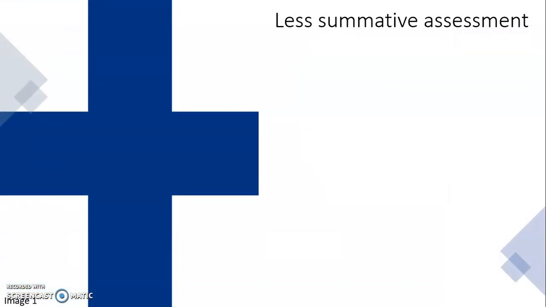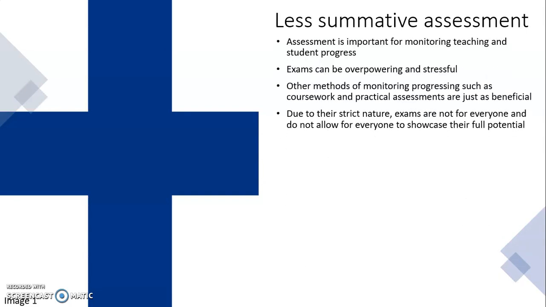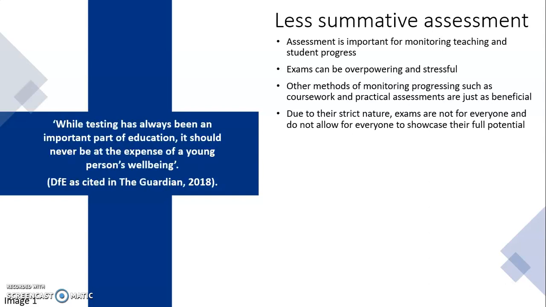Less summative assessment. Having less summative assessment within schools is a main factor within my ideology. I agree that assessment in general is needed within schools in order to monitor whether teaching strategies are working and that children are making a certain level of progress. Or else, in my opinion, teaching is not worthwhile to a certain extent if no one is progressing. However, I do not believe that assessment of any kind should play a negative factor within a student's well-being.